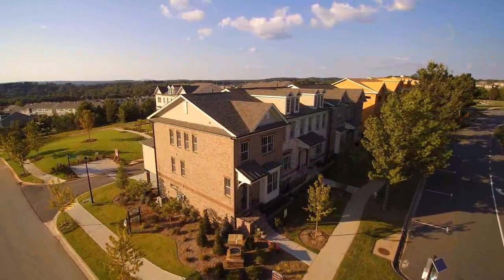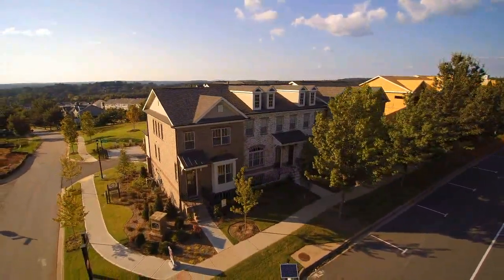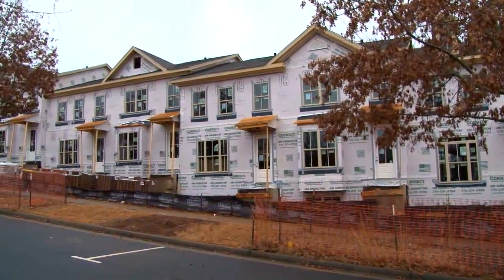The Providence Group has over 15 beautiful communities around Atlanta, many of them gorgeous townhome communities just like this one — the Enclave at Suwannee Station. It has a great location in Suwannee, and Kelly Fink, vice president of marketing, is with us. As we drove in this morning, Kelly, there's a lot of new construction here — tell us about that.